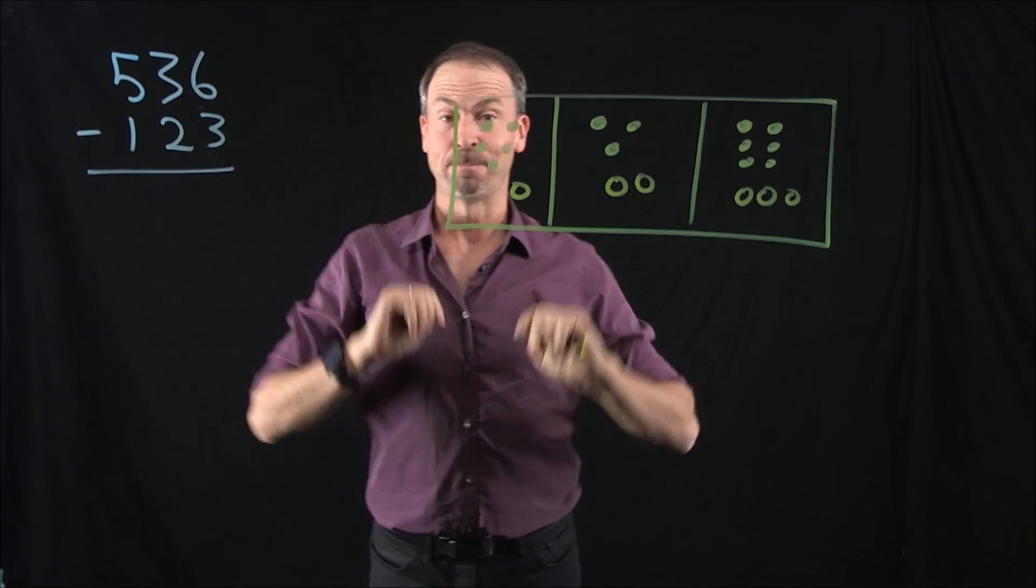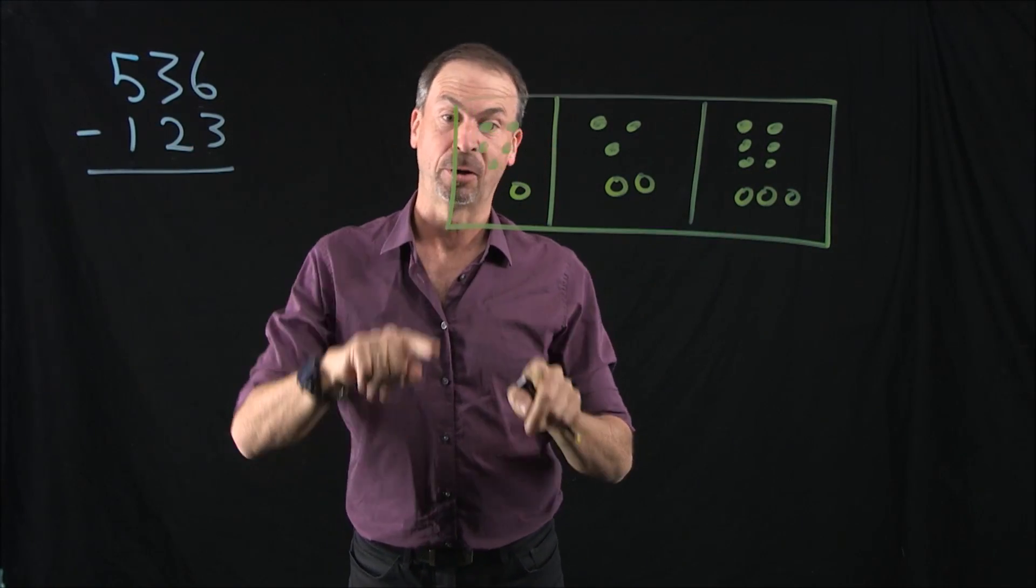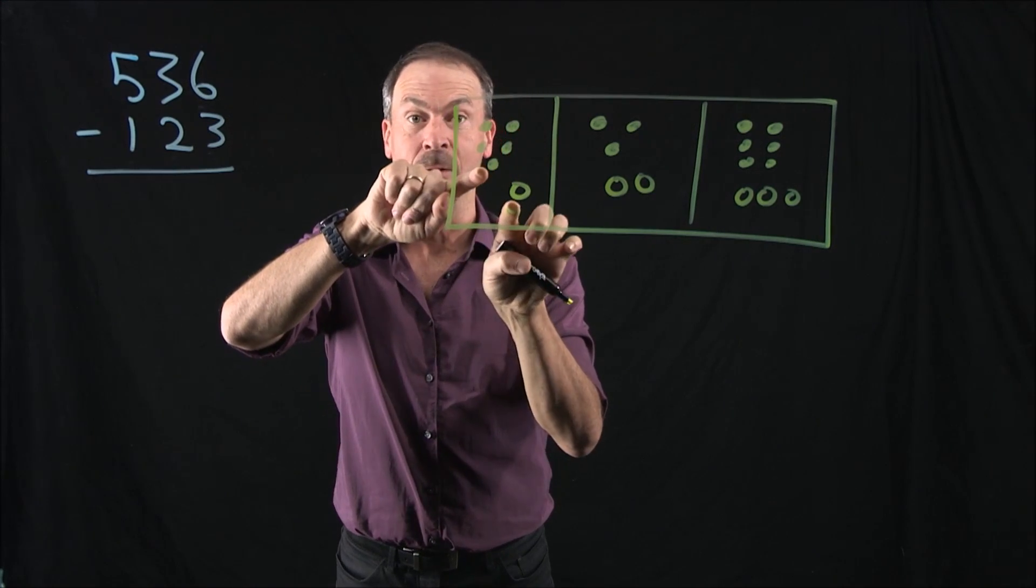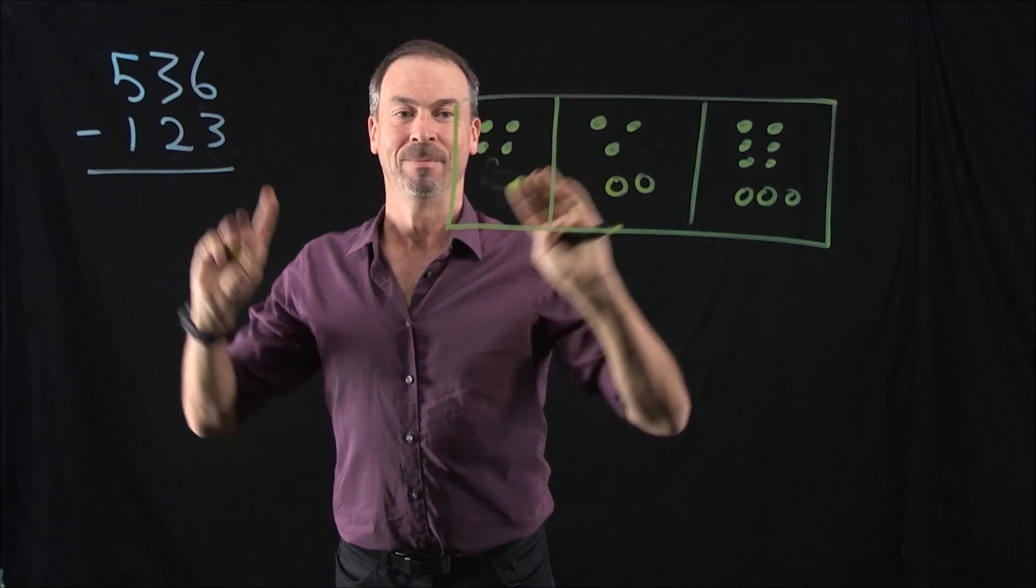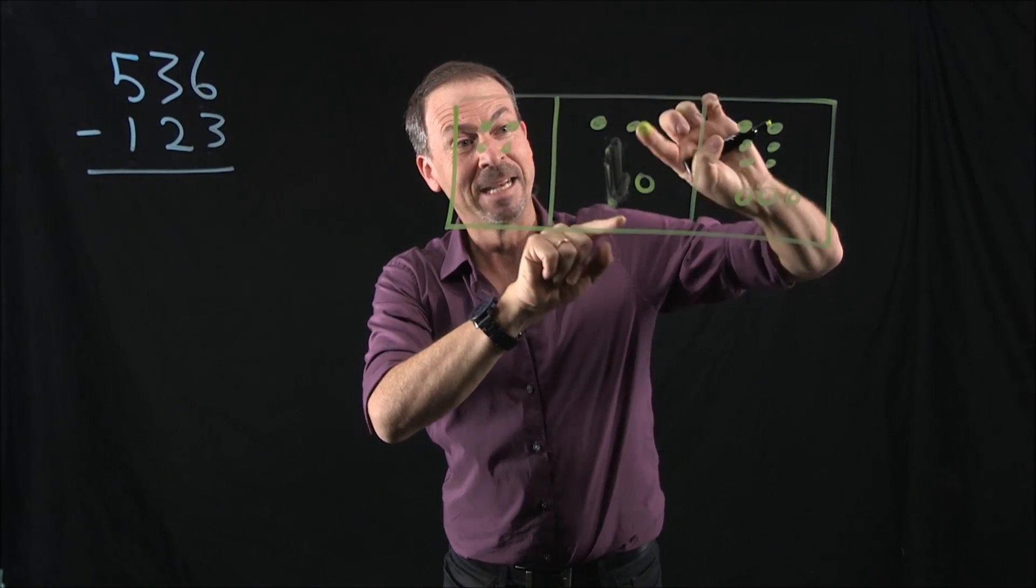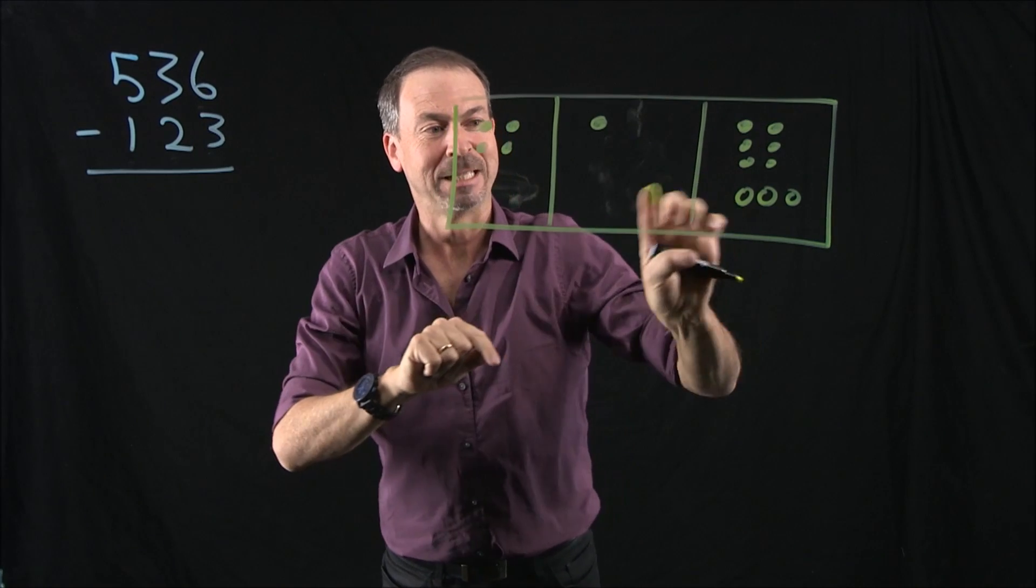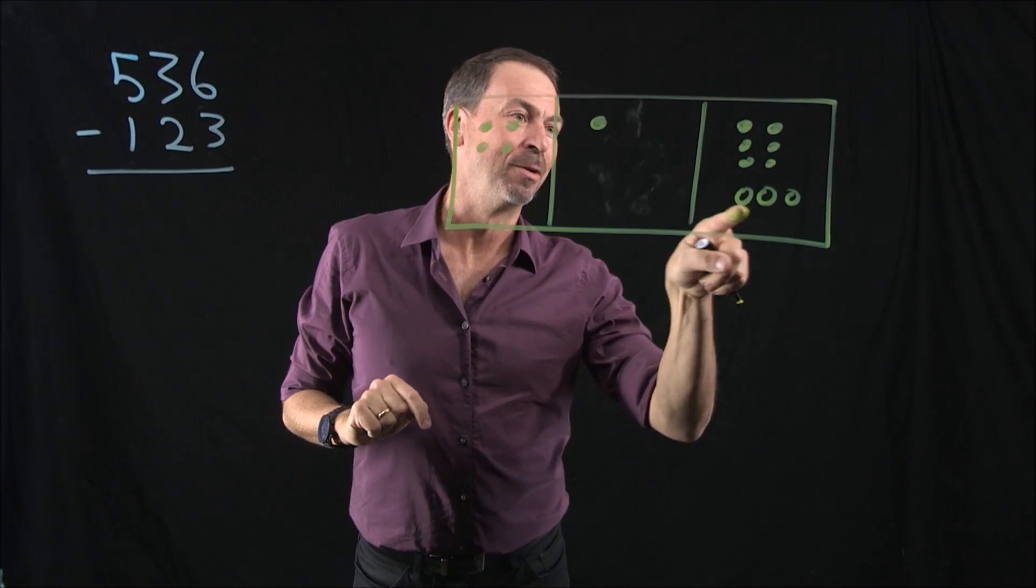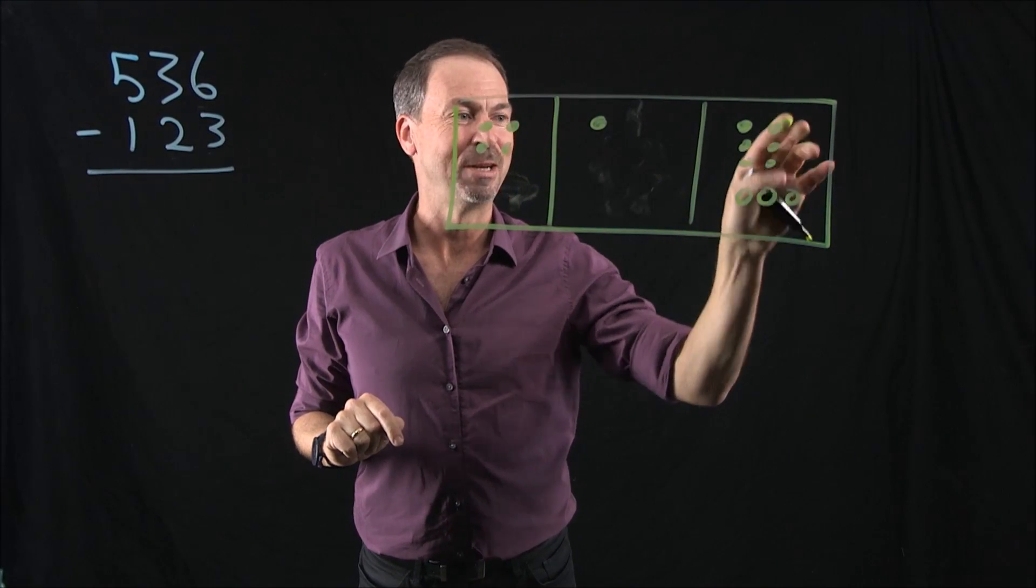Now, what happens? If I look at this picture, I see some annihilations will occur. For example, this dot and this anti-dot will annihilate. Poof. Great. Another annihilation? You bet. Here and here. Poof. And again. Poof. All right, a bit smudgy, but there we are. And look, three more annihilations. Three anti-dots and three dots alike. Poof, poof, poof.